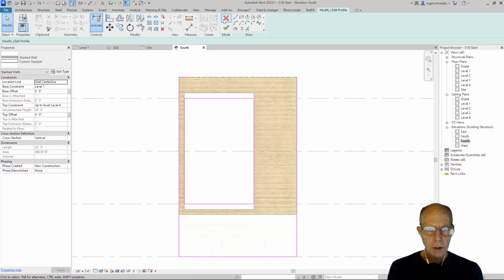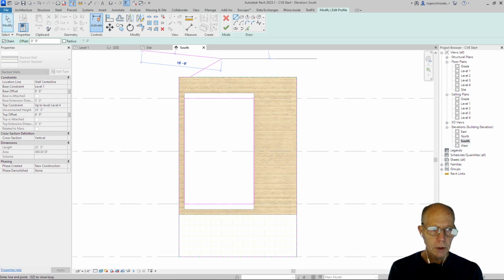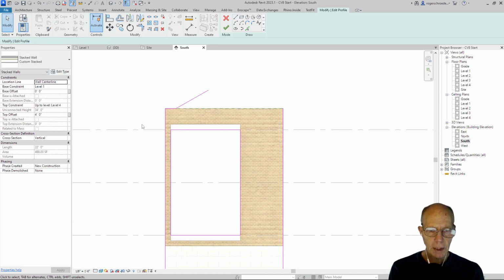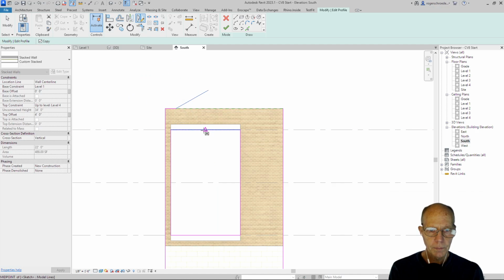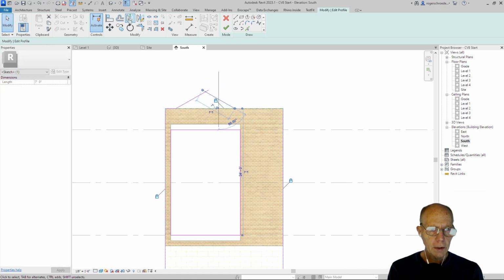And then I'm going to give it a bit of a peak. So I'm going to start from that point and go on a 30-degree angle and not concern myself with how long it is, because what I'm going to do is I'm just going to mirror that. So I'm going to grab this, I'm going to grab the mirror tool, and I'm going to find a good center here. Center of that opening. Click a mirror of that.